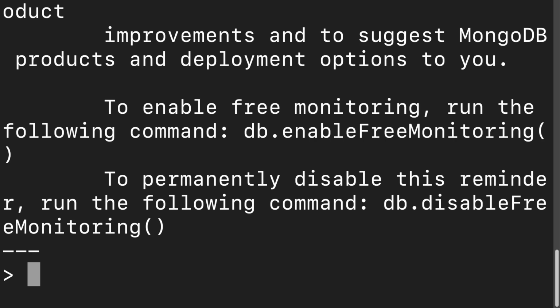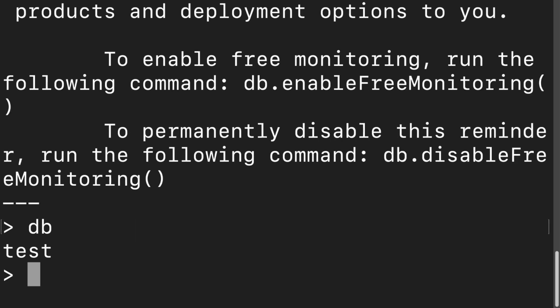And now here in the Mongo shell, this is where we can create our database. You can see which database you're currently at by using the command db and hitting enter. By default, you will be on the test database. Here, the little alligator bracket, the greater than symbol, signifies that we are in the Mongo shell. It's not part of the command. It's just there to prompt you to give a new command to the Mongo shell.